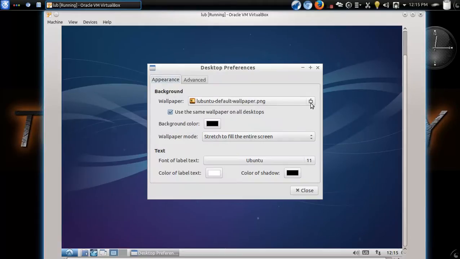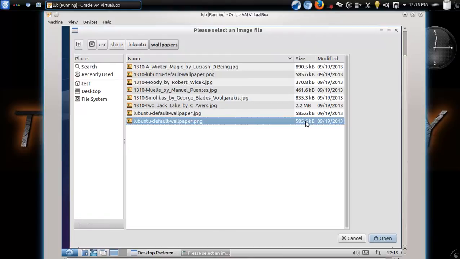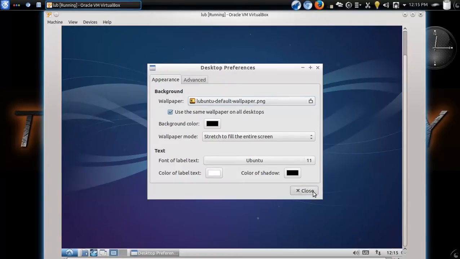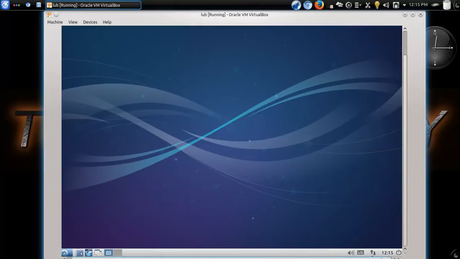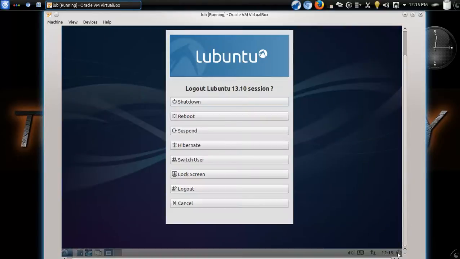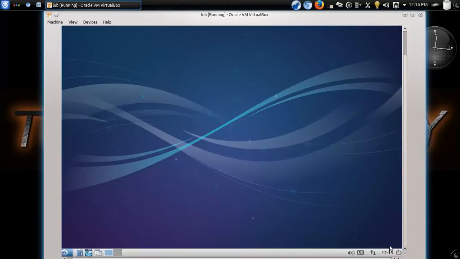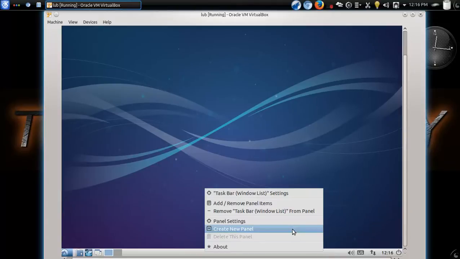Alright, real quick here, right click if you are coming from a Windows environment. You can change the default wallpaper here. There are some options, not a lot. Keep in mind, this is a lightweight system. I believe the download was less than 700 megabytes. Very light, very fast. We have power going from the bottom right here to the left, moving across: time and date, internet, US keyboard, volume. If you right click on the panel here, you have different settings that you may want to take a look at.